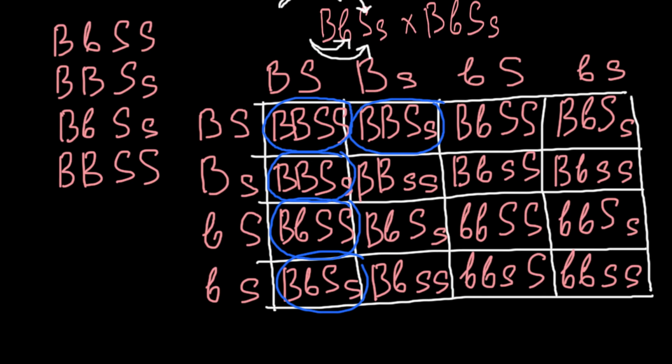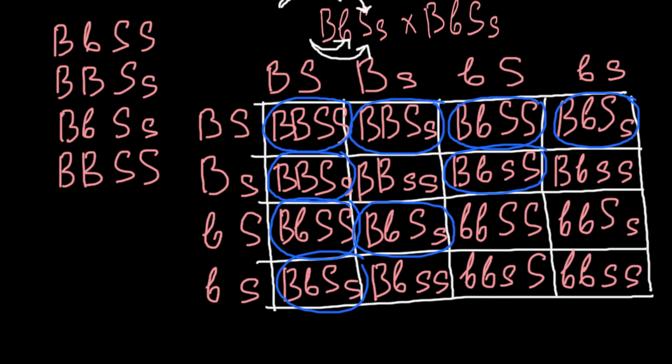But in the next cell, as you see, this is going to be black but long haired, so we do not circle the cell. Next would be heterozygous for black, so black, and heterozygous for short, so short, so we also circle this genotype. Next one would be black and long haired, so we do not circle, but this one also would be a phenotype that we are looking for, as well as this one, and that's it.